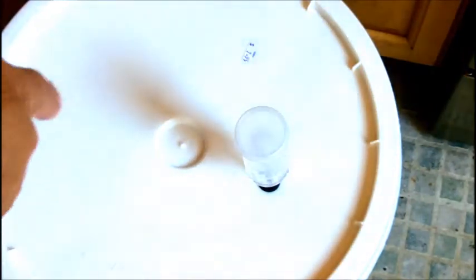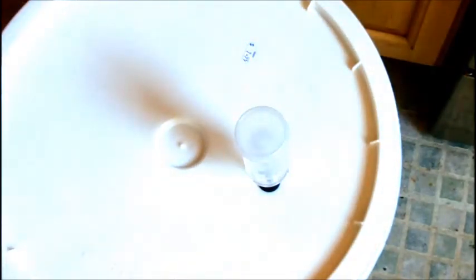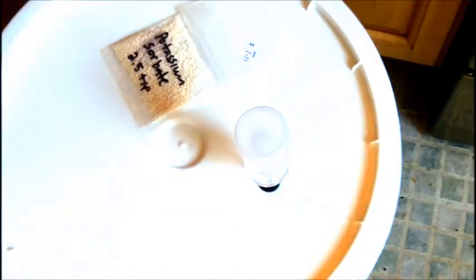All right, and finally I have my airlock. I'm gonna put that on. And that's it, that's the first step. We're done. We're gonna set that aside and let that ferment out. I snap the lid on. Some people don't. I do. All right, so that's that. I'm gonna keep the sorbate with that, and maybe in about a week to 2 weeks, that should have fermented out all the way, and we're ready to transfer it to a carboy. All right, so we'll take it from there. Stay tuned.